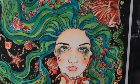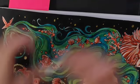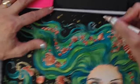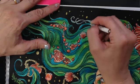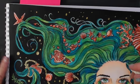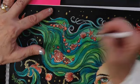I was thinking about putting a little glow around her, but I think what I will do is a few extra little hair, like some curls and stuff. I think I will add a little bit more detail to some of the curls in her hair. So I'm going to add some white and I'll go over it with the teal just to give her a few more curls.